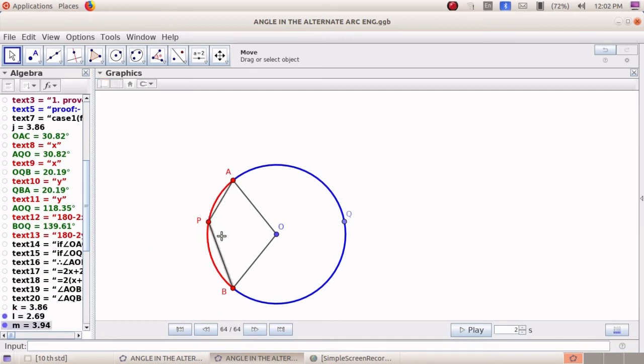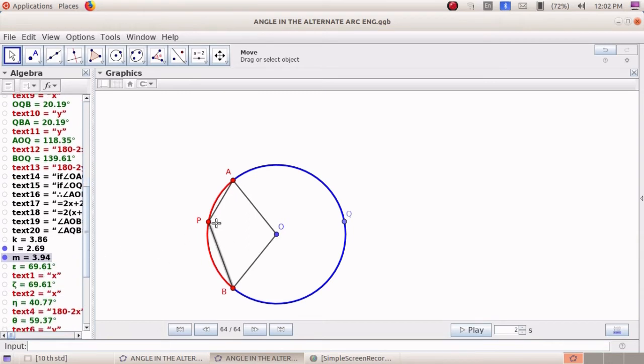We see here an angle is made, angle APB. We have to prove that angle should be half of the central angle of arc AQB, mean this much angle should be half of this much. Okay, this angle APB is half the central angle of arc AQB, that we have to prove. For this, let us join O and P, and so we will get such two triangles then.